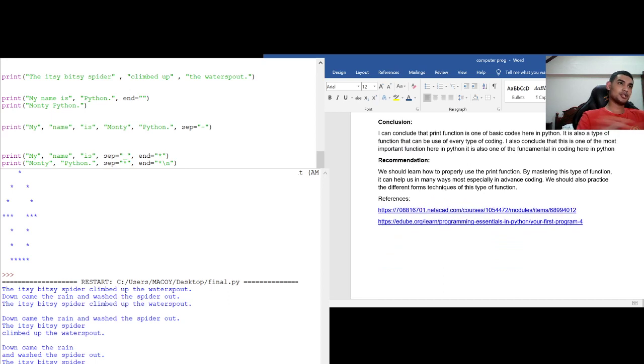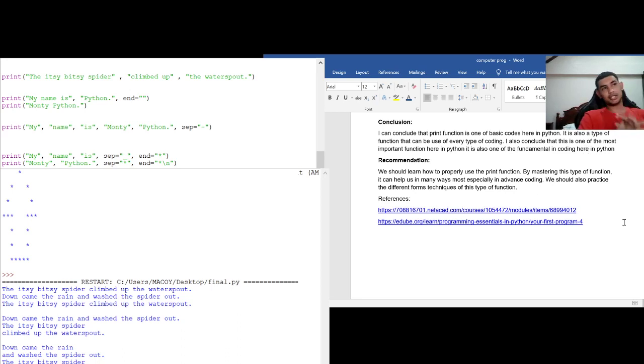So conclusion, I can conclude that the print function is one of the basic codes here in Python. It is also a type of function that can be used in every type of coding here in Python. So I also conclude that this is one of the most important functions that we must learn in Python. It is also one of the basic fundamentals in coding.